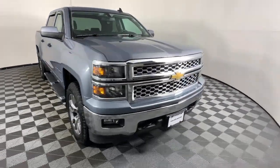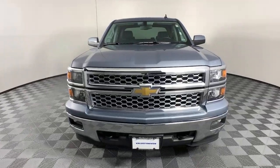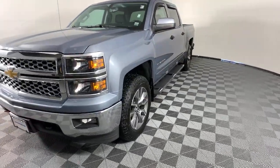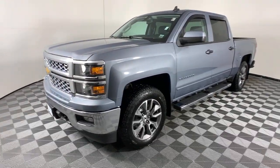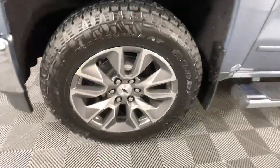Go home happy with the 2015 Chevrolet Silverado 1500. With less than 60,000 miles on the odometer, this vehicle stands out from the rest. The Silverado 1500 is the full-size pickup that blends a spacious, quiet cabin, technology that keeps you connected, smooth handling, and the toughness you need for all your projects.